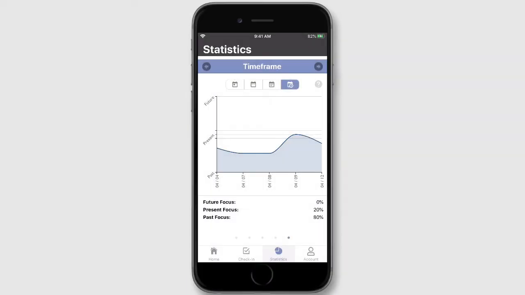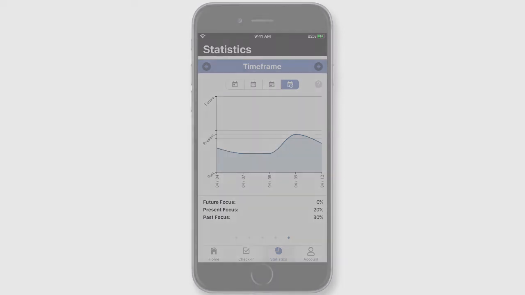The final statistic explores the time frame of your thoughts. Sometimes our thinking relates to what's going on in the here and now. Other times, we are thinking about the past, or maybe completely focused on what will happen in the future. What do your results say? Do these seem to make sense to you, or do they seem unbalanced? If you wanted to make some changes to the time frame that you normally prioritize, how would you do it?